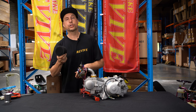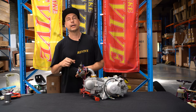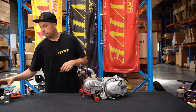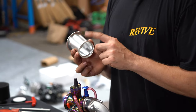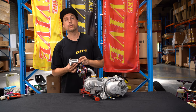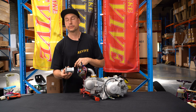You could purchase an air filter like such and fit it. In the case of this engine, because it's going on our ProKart and we want it to look full baller, we are gonna fit an intake horn like this. These usually come with three set screws in order to hold them on. In the case of this one, so it doesn't rattle loose, we're actually going to epoxy it in place. That way it can never come off.